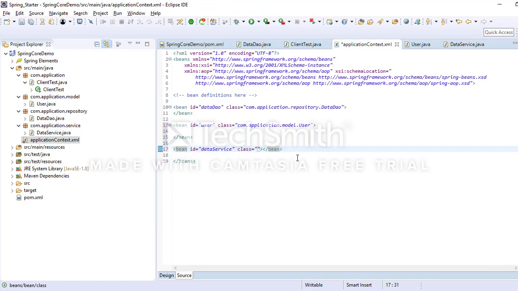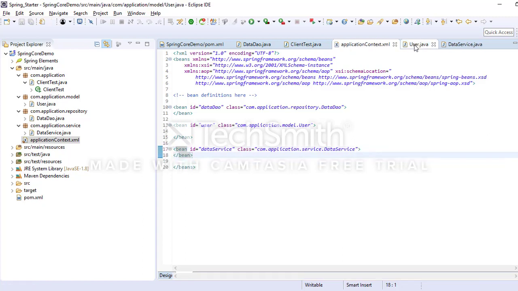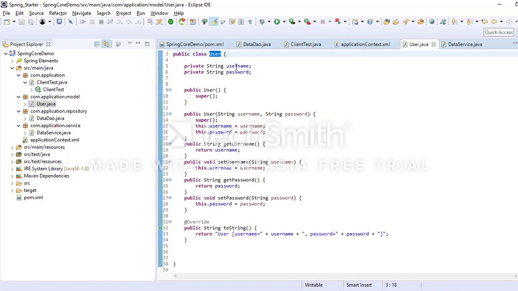If you can remember the entire package name, you can start writing, but I always prefer this way, in order to avoid any sort of error. Okay, easy.